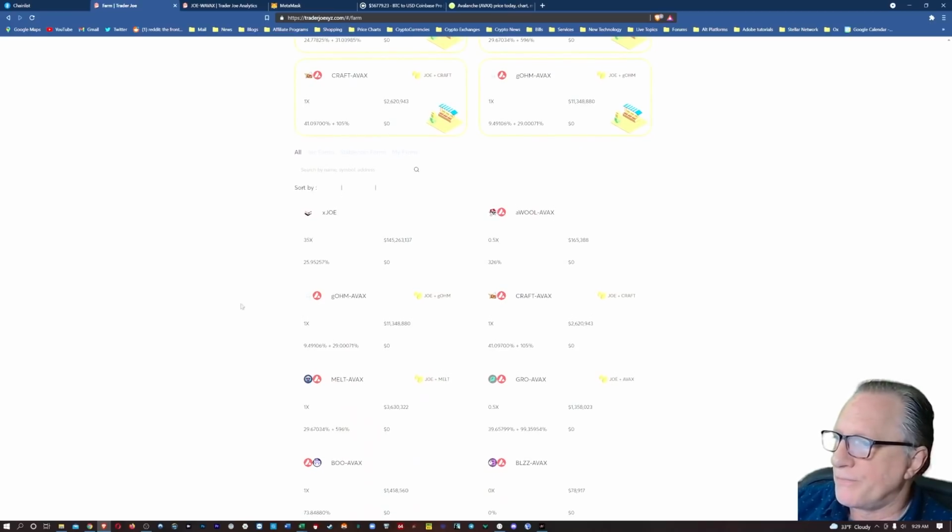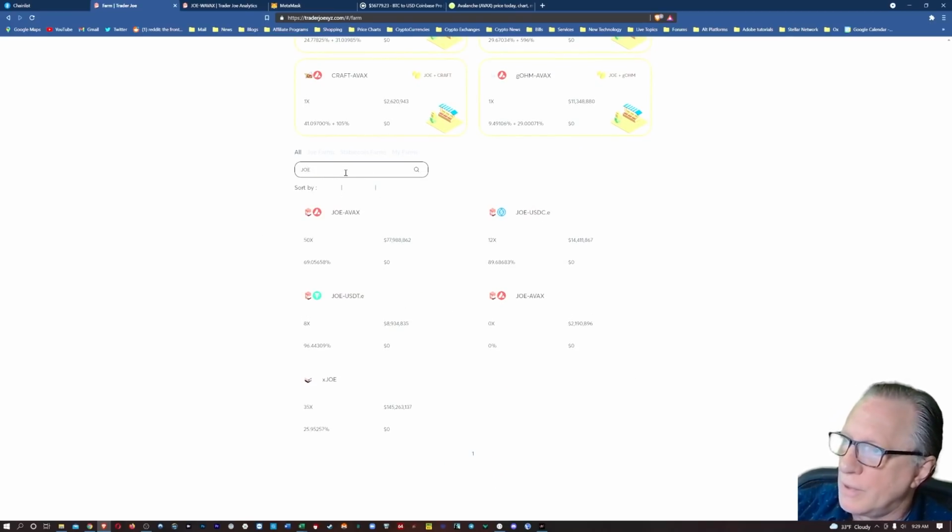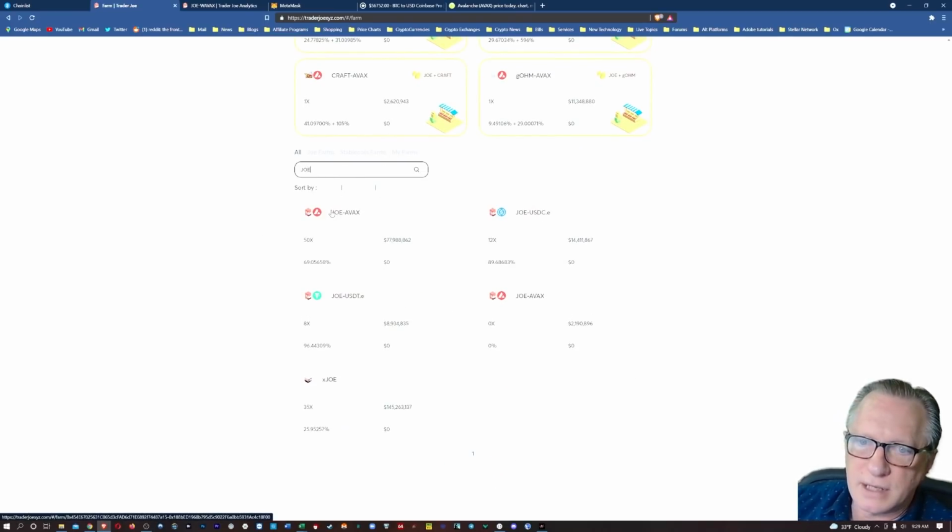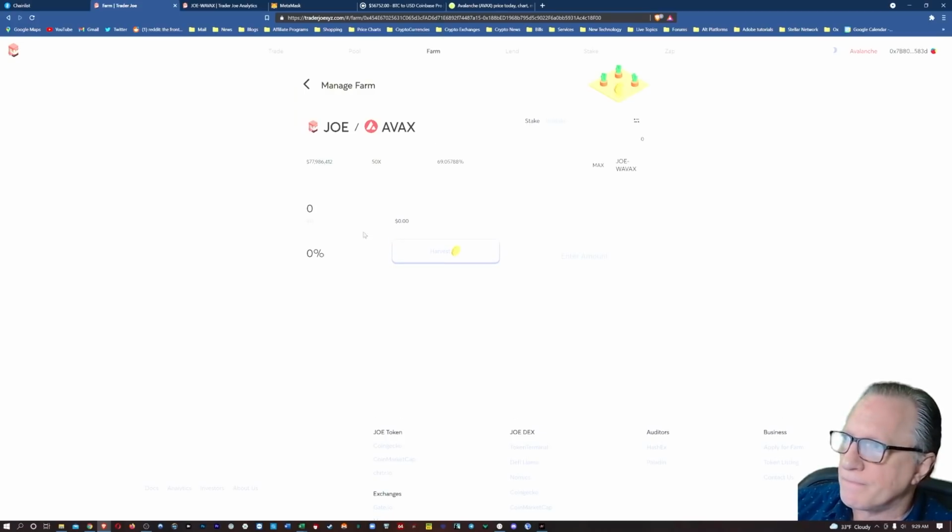So we can go down here and search under Joe, and there is the LP token that we have that we're interested in. We're going to farm these LP tokens. So if we click here, you'll see that it recognizes that we have 10.6 LP tokens. We can just drop all of those into this farm.